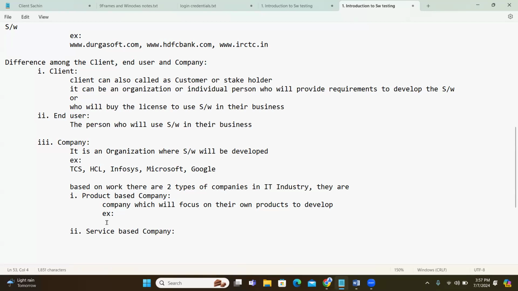That is a product-based company. Example, Microsoft, Google, Apple comes under product-based companies.